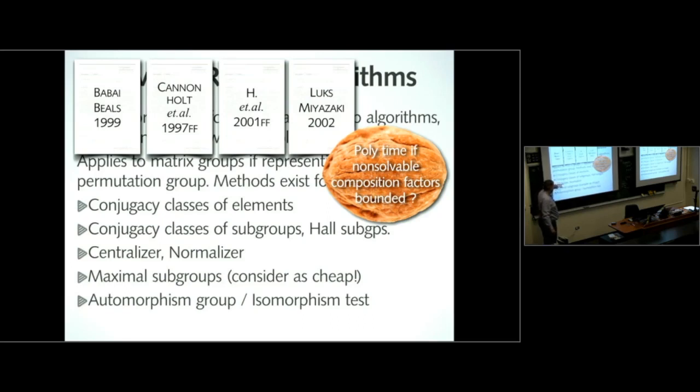The ones for conjugacy classes of subgroups and automorphism group or isomorphism test, they should work in principle, but what do I mean by in principle? There are some subroutines, and it's basically questions like how to represent isomorphisms, which is not properly implemented, and therefore they don't yet work in these cases. So they would fall back to a permutation group case. But that's the current implementation status.